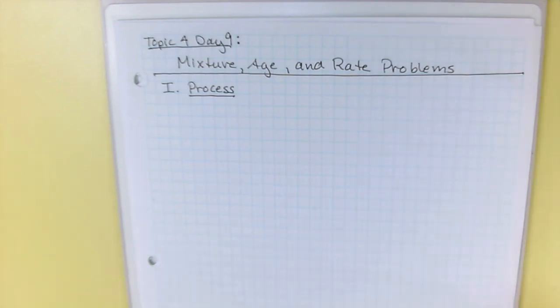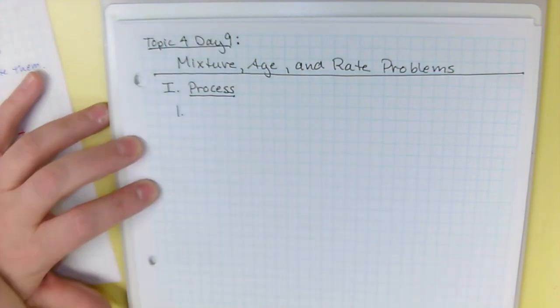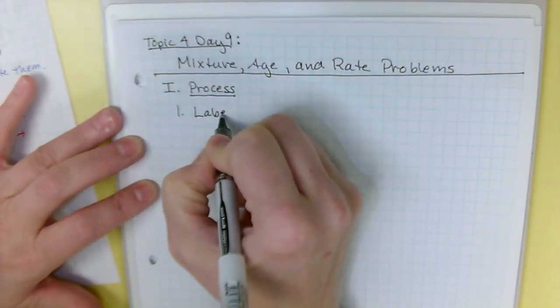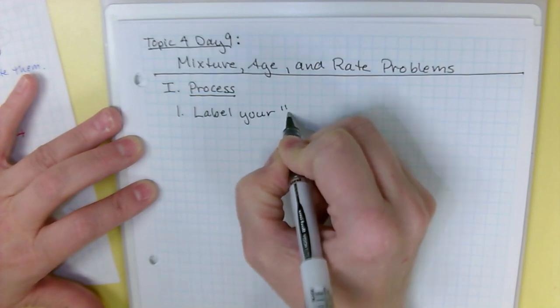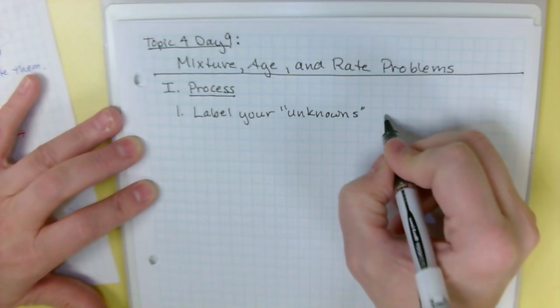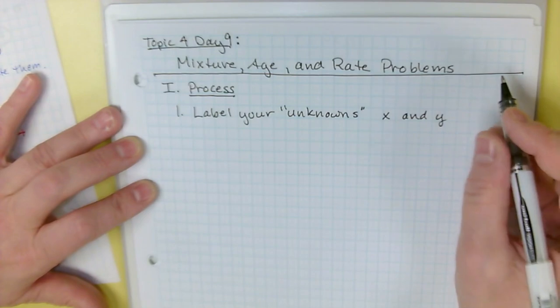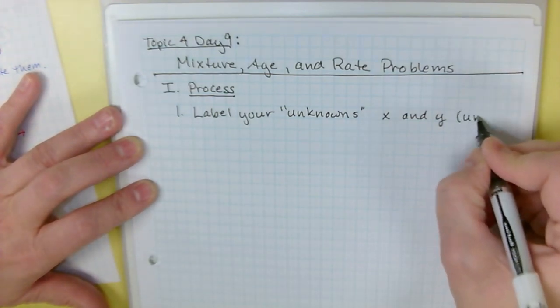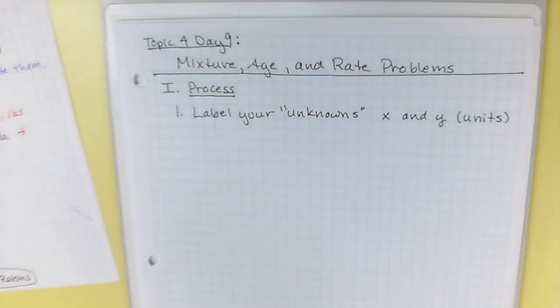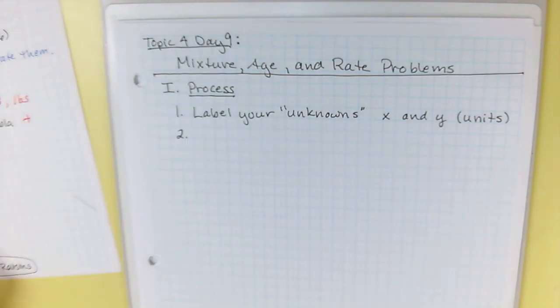Okay, so first one, there's a basic process that you can follow for solving any kind of story problem. The first thing you want to do in the process is what we call label your unknowns. Your unknowns are what you want to find, and usually we call them X and Y, but you can call them any letters you want that keep them convenient. And you might want to write down the units, particularly if you have a problem that's mixing inches and feet or 2 different types of units. You're going to want to make sure that you specify those.